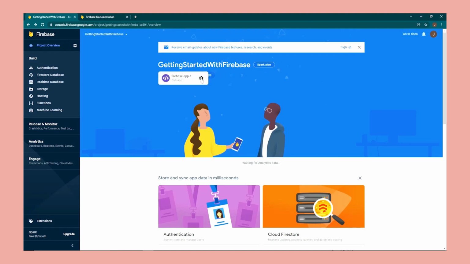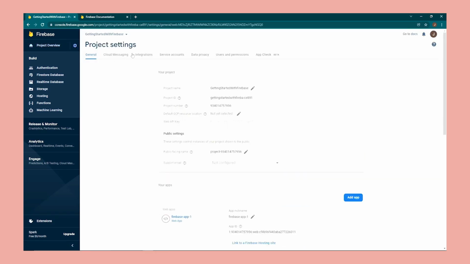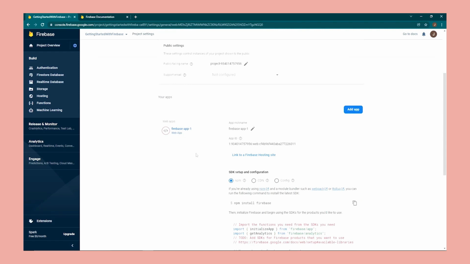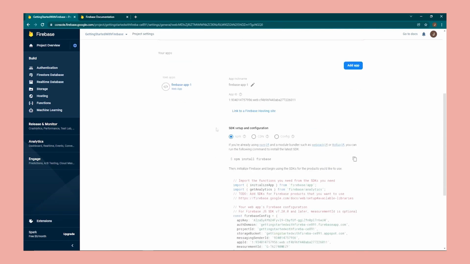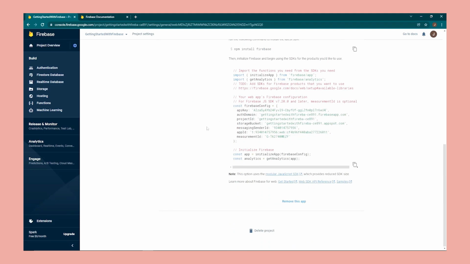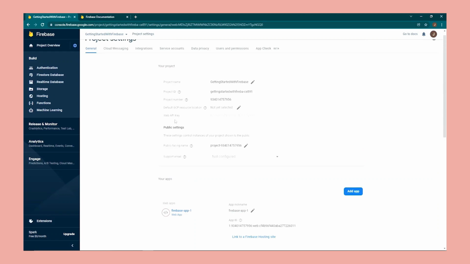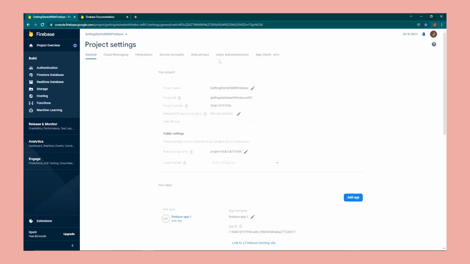The gear icon does not really redirect you to that specific app's config, but rather redirects you to the project settings itself. Here are the project settings, and just below are the settings for your project's linked apps, so don't get confused between those two. And if for some reason you want to delete your project, just scroll down to the bottom and you will see a delete project button here. There's also a remove this app button if you want to unlink a specific app from the project. There are also other tabs in this page which we will not be touching in this course to avoid confusion. So to go back to the project overview page, you can click on this navigation item.